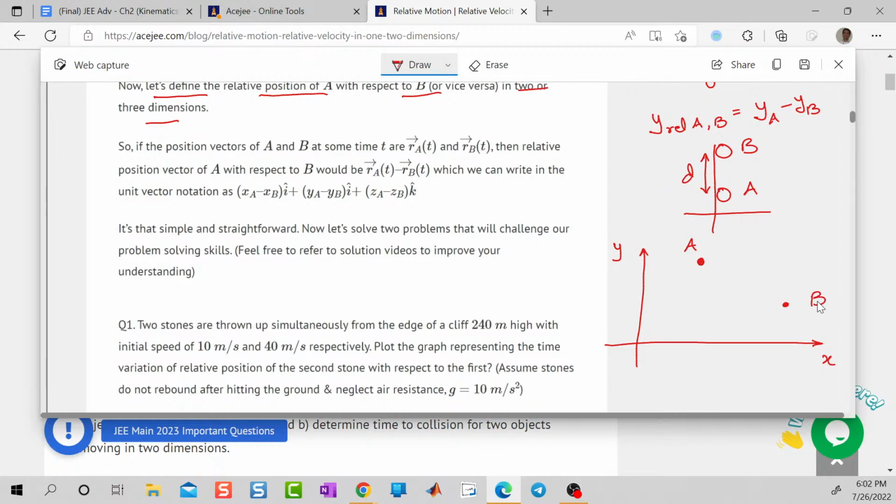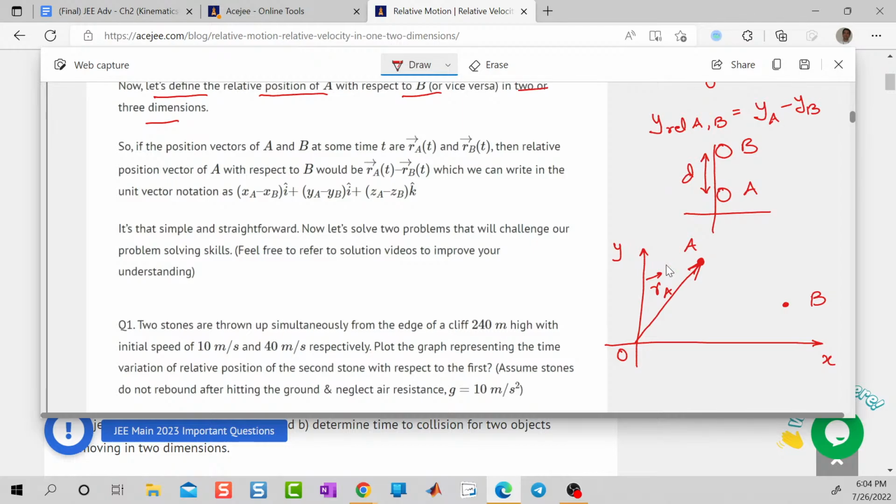Now, the first thing you need to recognize is we need to be able to tell the position of A and B with respect to some coordinate system. Here, when I drew my axes, I've already chosen my coordinate system and my origin, right? I have chosen the direction along which my X direction is, where my Y direction is, and where my origin is. So as per this coordinate system, if you were to report where this particle is at the time when we took this photograph, well, this is the position vector. What is the position vector? The position vector, as the name tells us, is a vector which tells the position of that particle, particle A, with respect to the origin. In other words, the tail of the position vector is at the origin O and the head is at A.